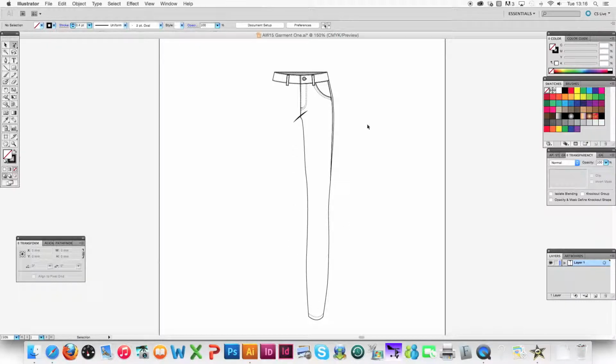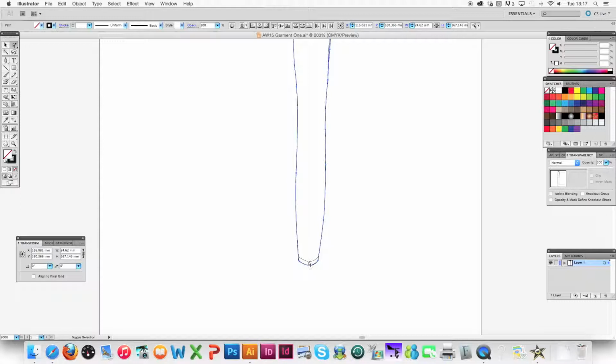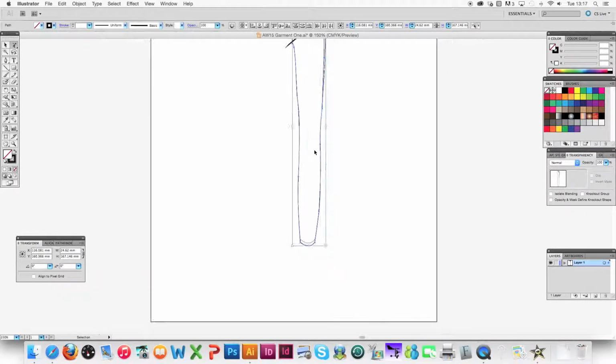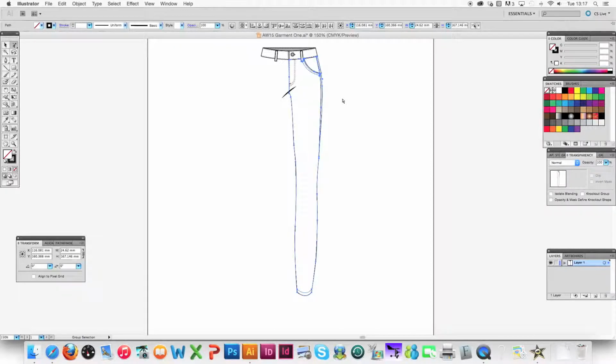So I'm going to select the areas up here that I want to copy and paste. So obviously I want all of that area there. So I've just selected over the whole lot, and I'm just going to hold Shift to select the extra piece of stitching. So if I hide that, you can see I've got all the area selected that I want to copy and paste. So I'm going to copy that. I'm just going to select off what I've copied just so that you can see what I'm doing.